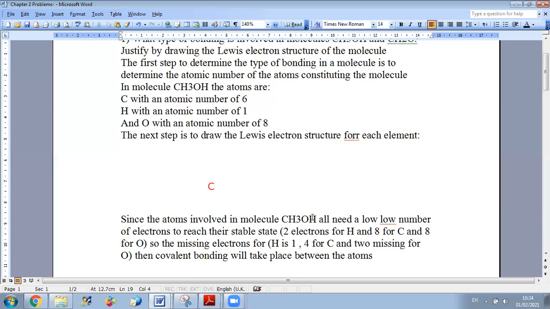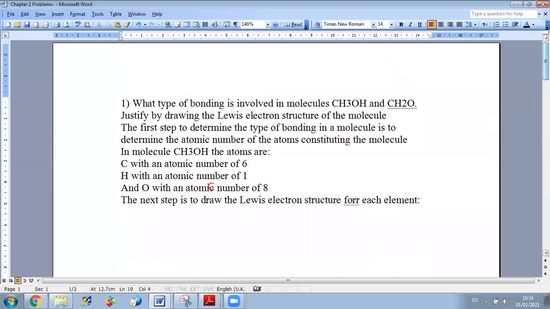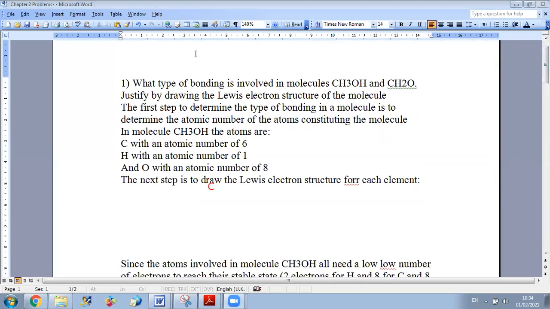Any other question before I continue? Okay, so now the second step is to draw the molecule, the bonding type for the molecule CH2O, okay? So for CH2O, what do we have? We have C, H, and O also. But as you can see, this molecule is much easier. You know why? Because it's more straightforward than the first one.